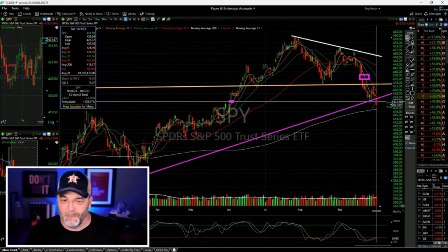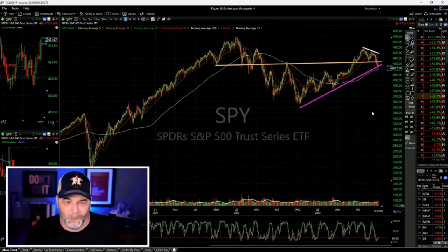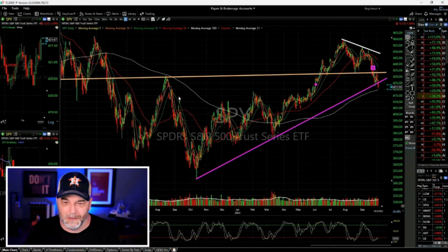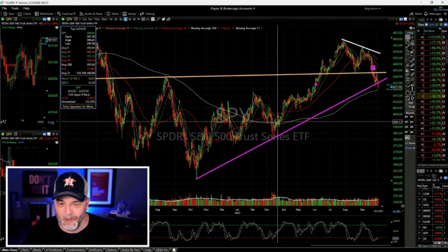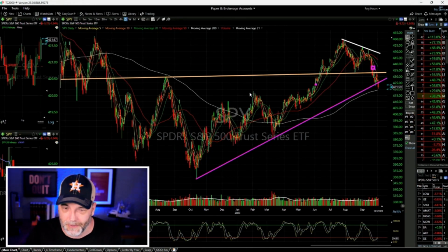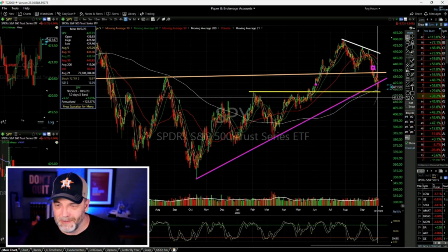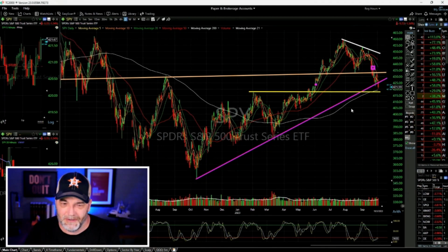But with this rising trend line broken, what are we looking towards for potential support levels? And that becomes the problem. There's not a lot of support here anymore in this market because it made such a huge run up off of the March regional banking crisis. We flooded the market with all that liquidity, I think it was like $700-800 billion worth, that there wasn't a lot of support formed along the way. You have a little bit of support just below the 200-day moving average, but it gets very scant from there.